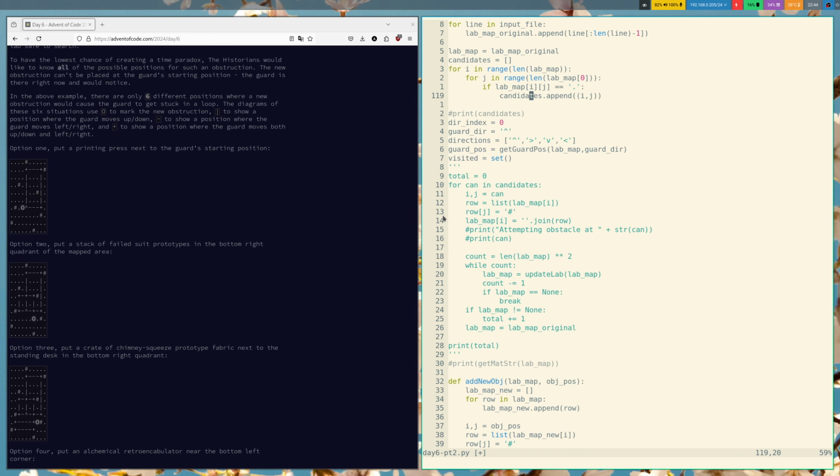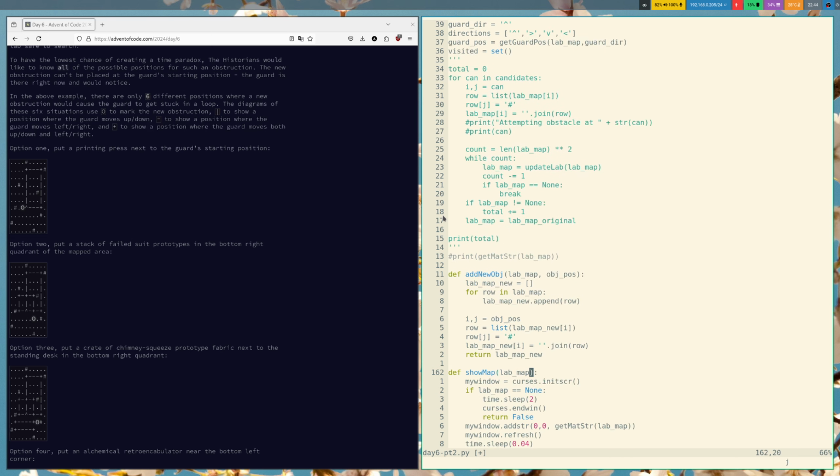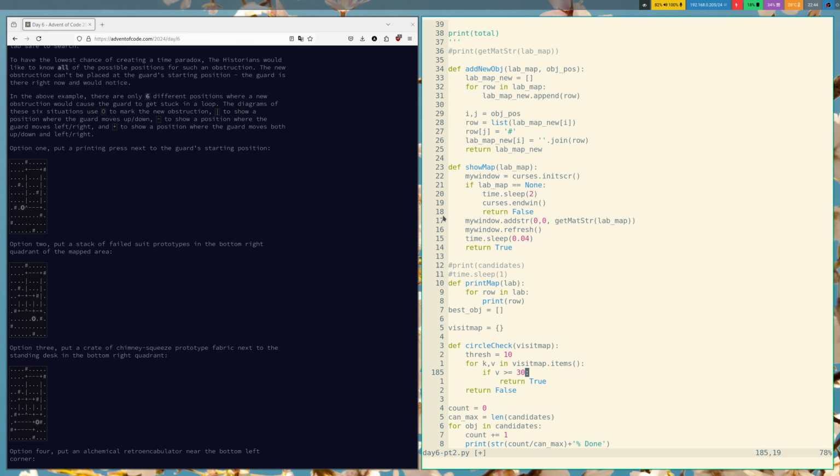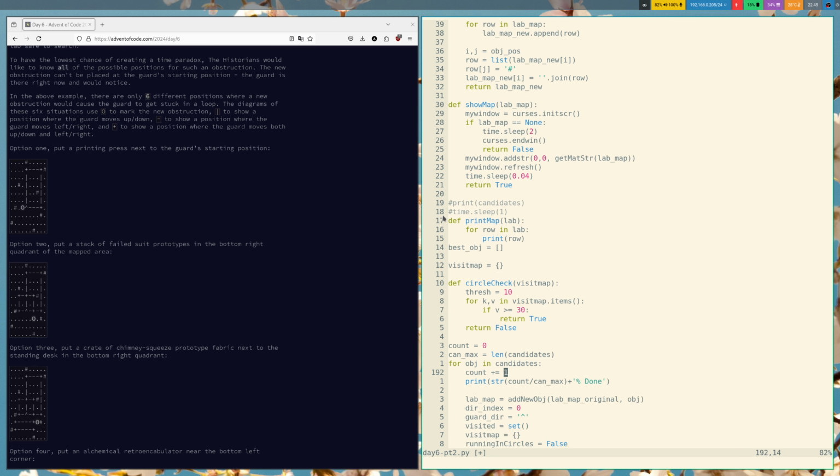So it worked on the example one, on the test one, but since the input size is so huge, it's not something instantaneous. Maybe I'll run overnight and see where we get to.